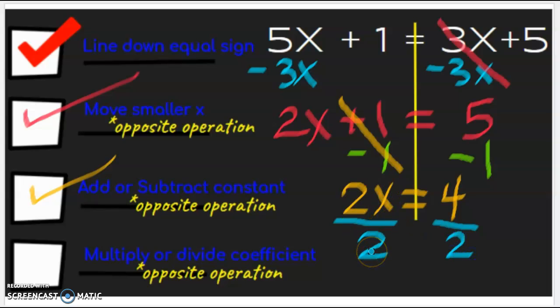2 divided by 2 just simplifies to be 1. Remember, whenever something is 1x, we can just leave it as an x. Is equal to, we do the division, right? Either in our head or use our calculator. 4 divided by 2, because that's how we see it, is equal to 2. I multiplied or divided by my coefficient using the opposite operation, so I have fulfilled all of my checklist. My final answer is x equals 2 because that's the variable that we started with in our equation.